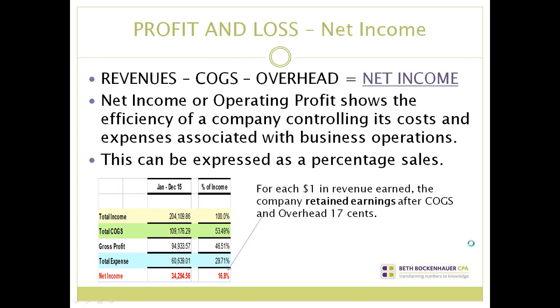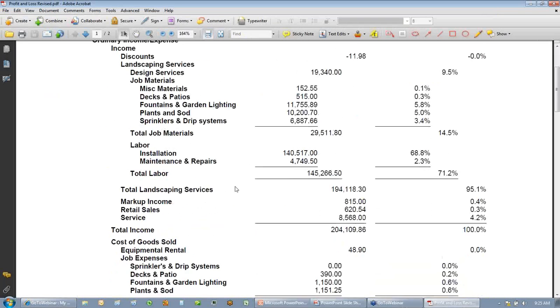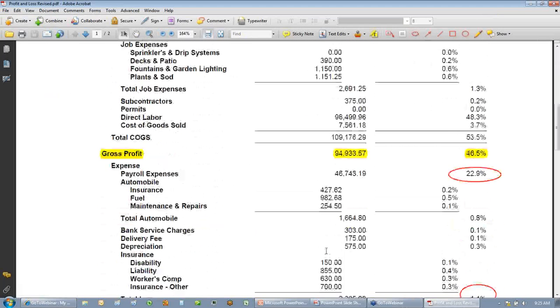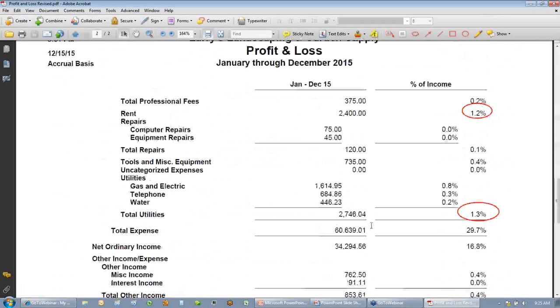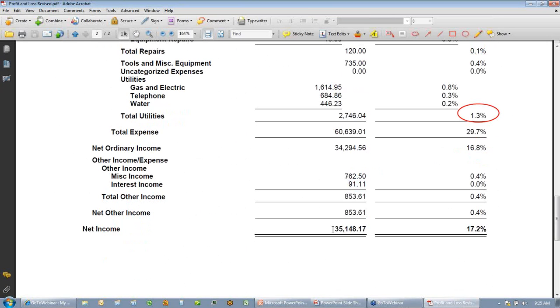And we're going to show you a little visual here of what the net income would look like on a profit and loss. So once again, here's our income portion. Here's our cost of goods sold. Here is our gross profit. Here are all our overhead expenses, which total down here, $60,000. We subtract that. We got a little bit of extra miscellaneous income. This could be the rebates from our credit card, or interest income from our bank if we're so lucky. And then we have our bottom line, our actual net income off of our profit and loss.